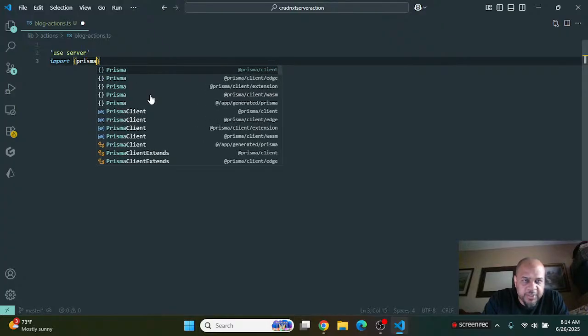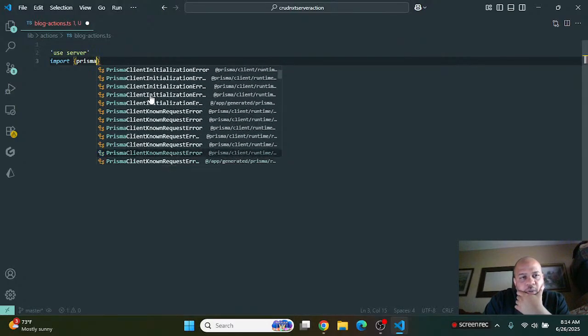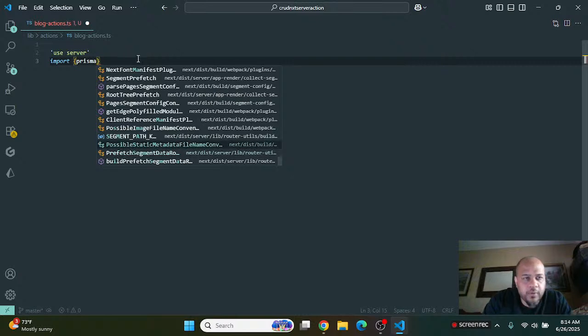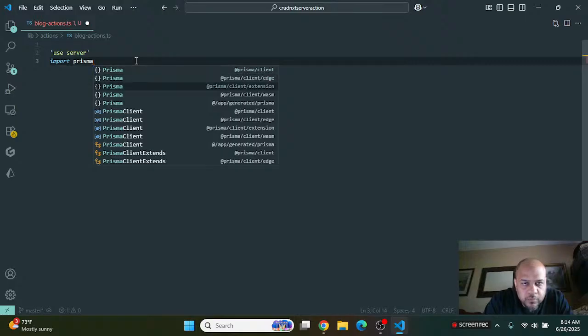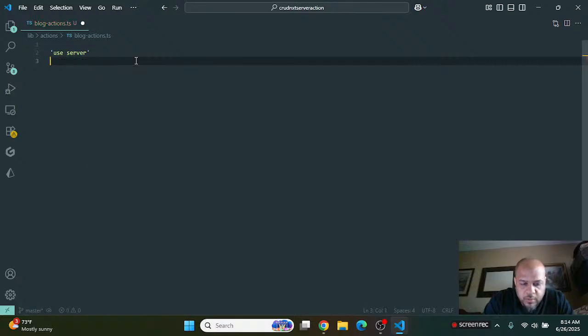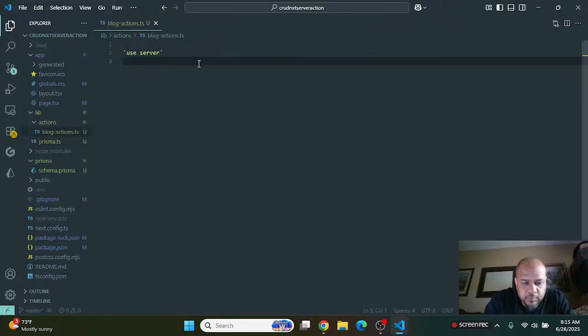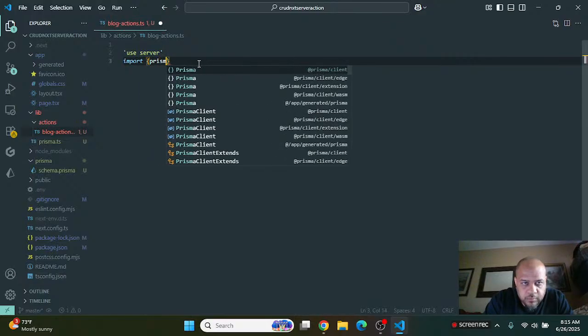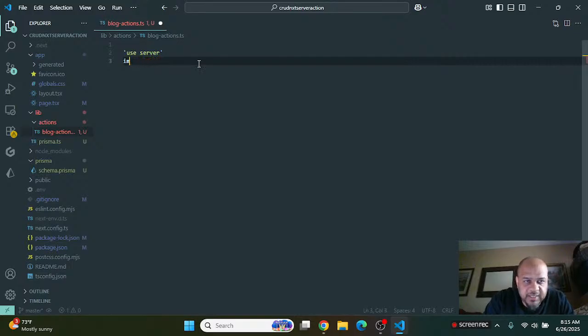Let's go ahead and bring in Prisma. The Prisma function that we're looking for. It's not, the IntelliSense isn't picking up on it just yet.